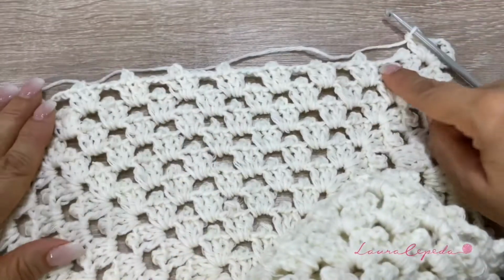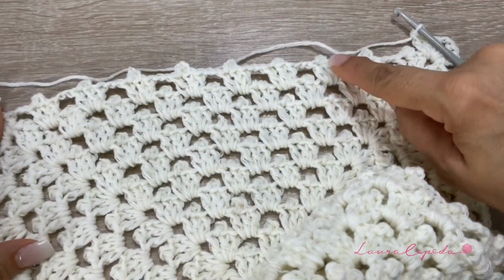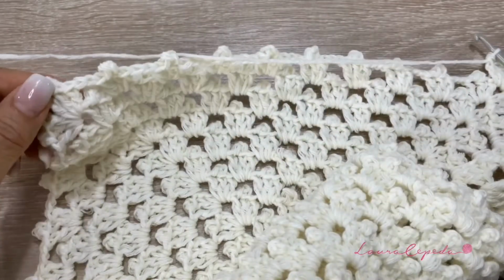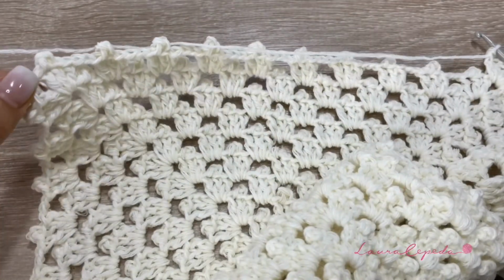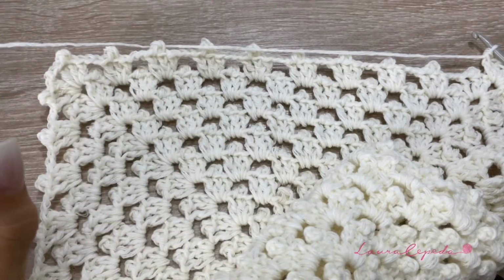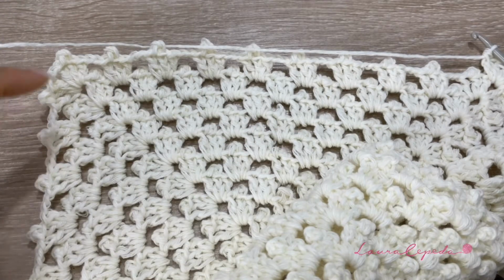and as I told you, here I'm starting the 11th row, but here I have the 10th row, and I have 9 singles and 2 doubles each corner in one side. So well, I will make 2 rows more to have 12, and then I will show you how we are going to change the color.